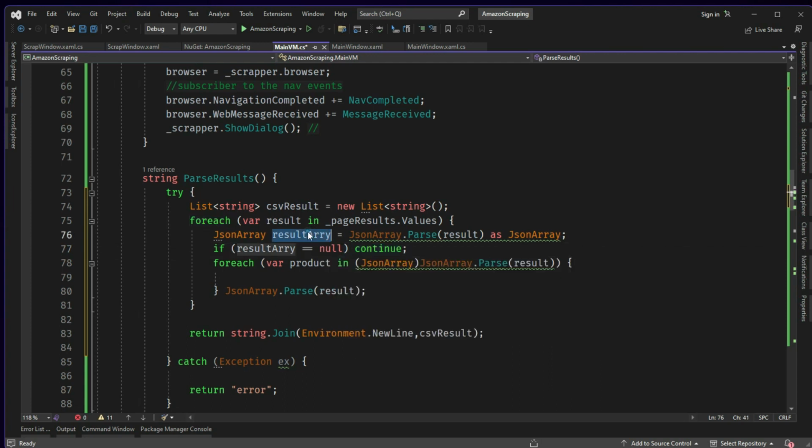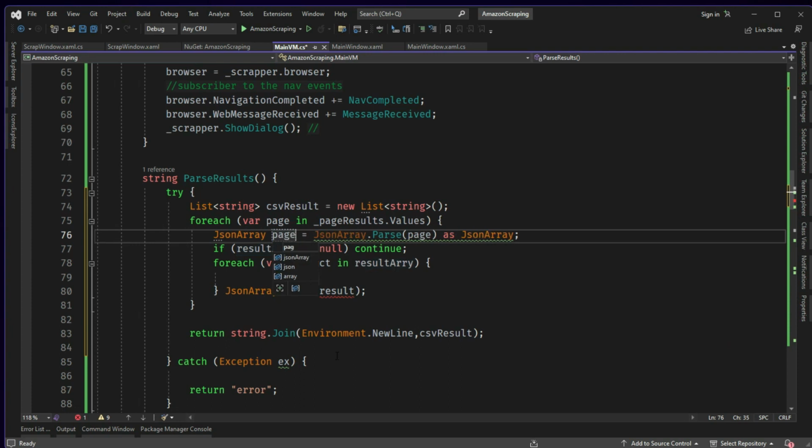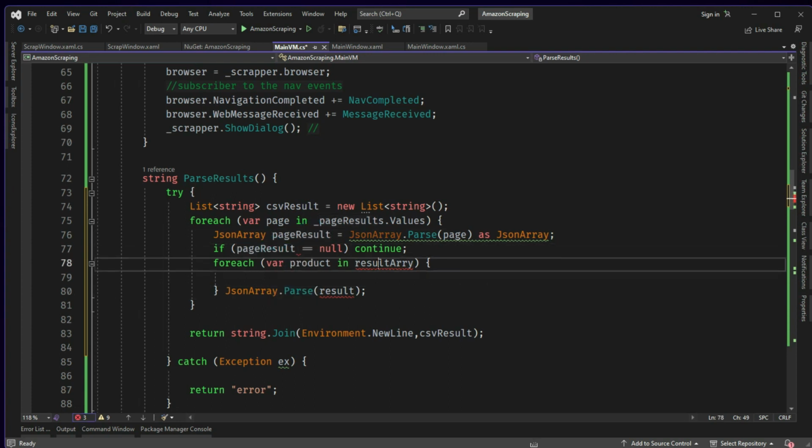Okay, so now for each product in this result array, whatever result we have received, we have multiple results. Or instead of result array, we can say page. For each page, JSON array is page result. For each page result, this makes more sense.